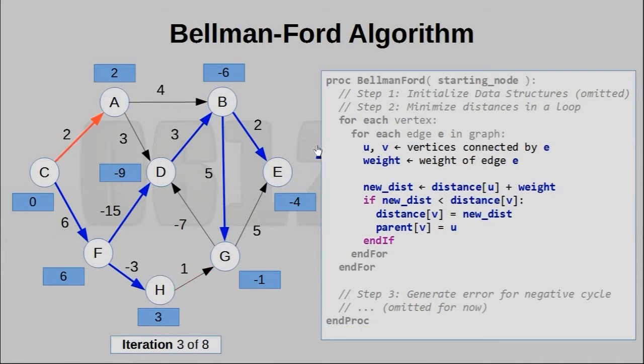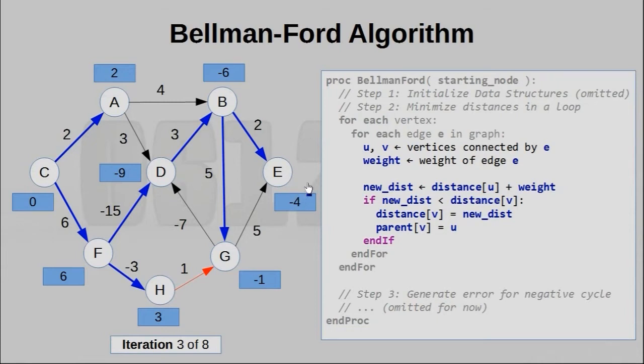If we were to continue on, we will notice that there isn't too much to change, and that's it for that iteration. So we proceed into our third iteration, and I want you to notice one thing. Every single edge that we visit actually doesn't have any more changes. So we've just visited the very last edge of this iteration, and we realize that we haven't changed anything within this iteration.